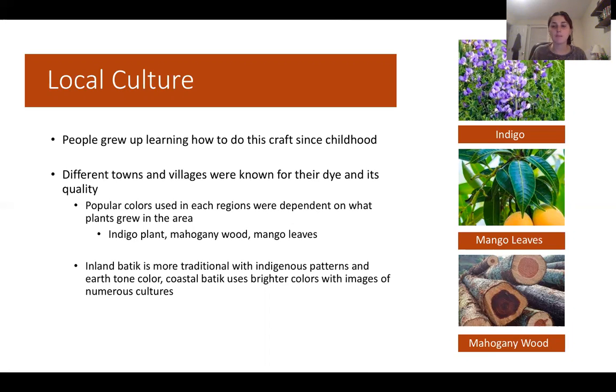If you can create a potent dye that people really like the color of, or it stays really well in fabric and things like that, they can spread around the area and can be a source of the economy for people who live in that region, which is very, very cool. And so some of the plants that you can use to create these potent colors are an indigo plant, mango leaves, or mahogany wood. There's a ton of other ones. I'll get to that a little bit later in my dye presentation, but those are generally some of the more popular sources of natural dyes.